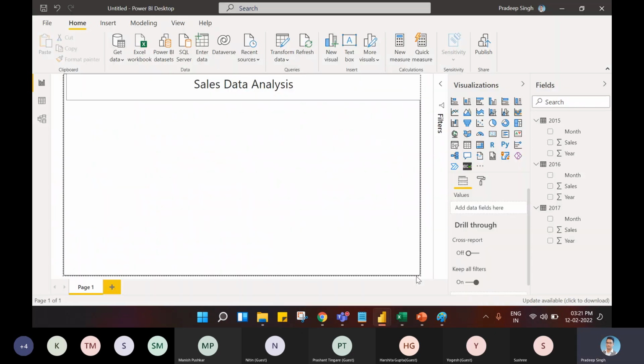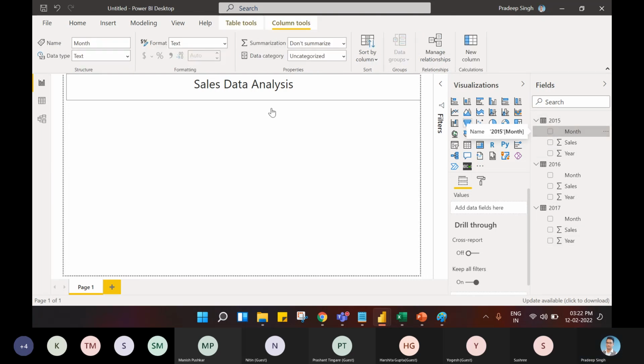If I go to my Power BI, Power BI is an intelligent tool, guys. It automatically detects what sort of data type it is. If I look at 2015 and month, it says that it is text type data. When I say text, it means categorical or qualitative data. Very good. Month was qualitative data for us. Sales is a whole number. And when it is a whole number, you see this summation sign here, which represents that this is numerical data. Very nice.